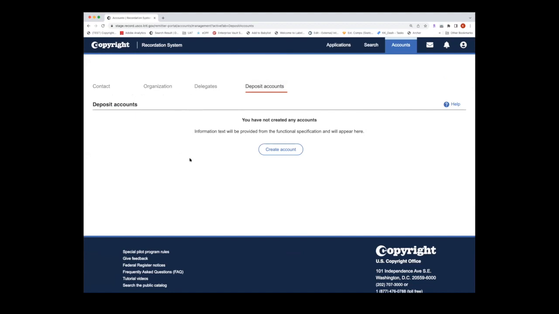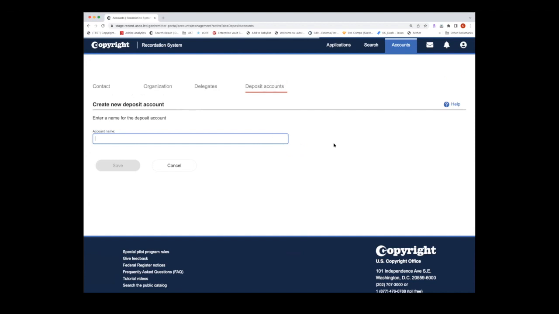Usually when you come here, you would have a list of deposit accounts if you created them, but since I have not created anything, I'm directed to go ahead and create an account. First thing I need to do is give this deposit account a name. This is a nickname to help you select this particular account when you use it in the future.